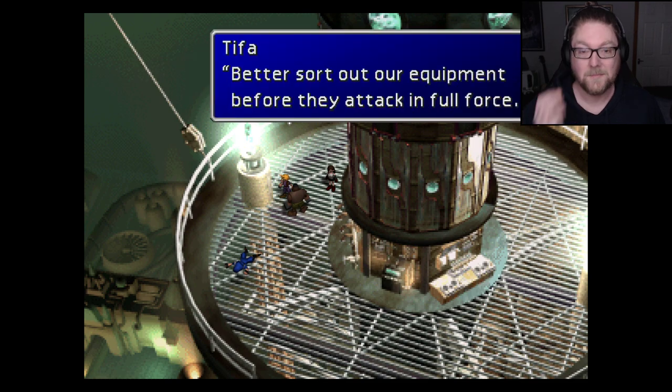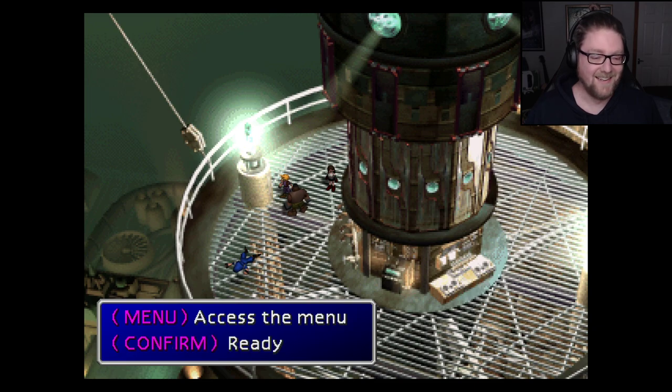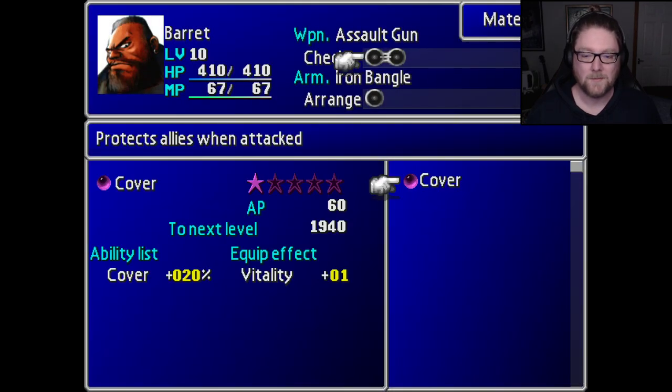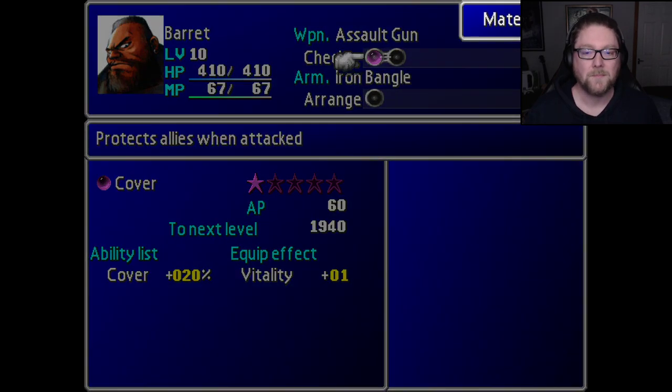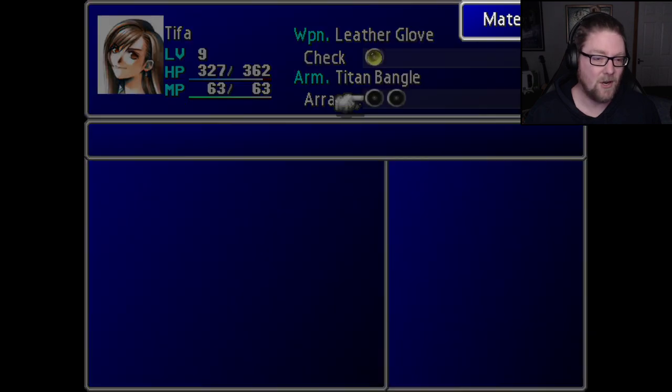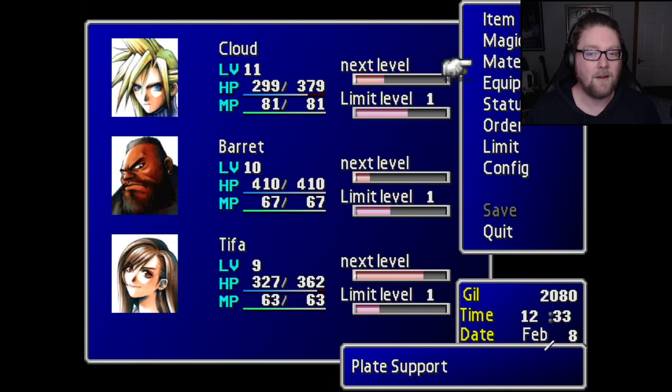Better sort out our equipment before they attack in full force. Yeah, it's even telling us we're gonna die. Right, let's see what we've got. Material-wise, what we got? We've got cover. You know the worst thing is, Aerith has got her stuff. I don't think there's any way of changing this, is there?